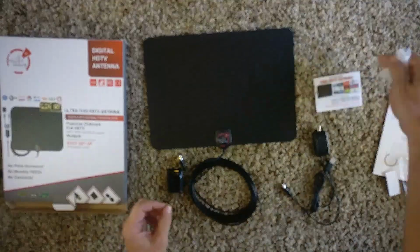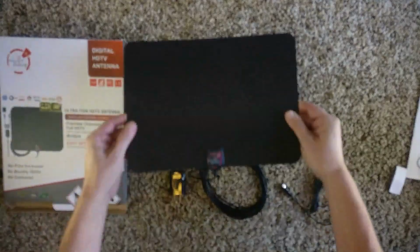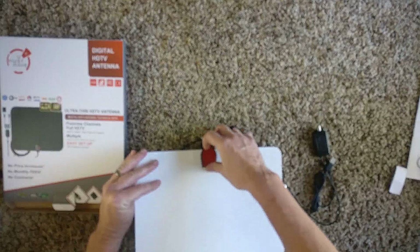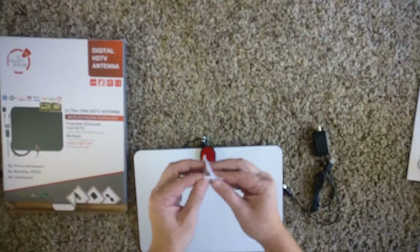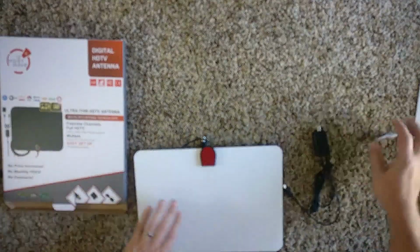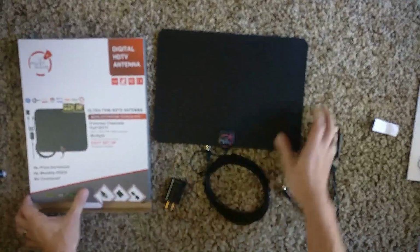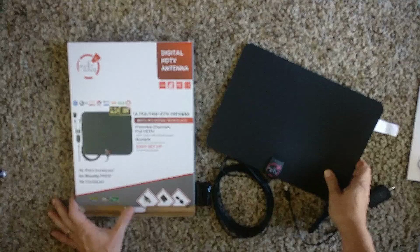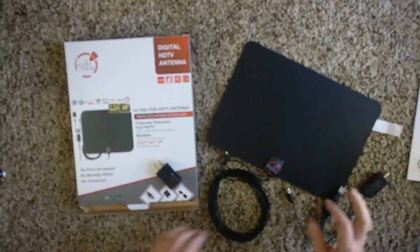So it's pretty simple. Not a whole lot here. Antenna. Kind of floppy, which is fine. Probably has a sticker here to glue it on. That's pretty sweet. What do we have here? Some more stickers, which is awesome. Some Velcro, a couple of these. Velcro, and I'll be good to go. So I'm just gonna hook this up and see how much it improves my reception. I suspect it'll be great.